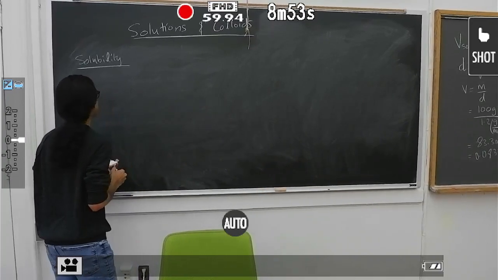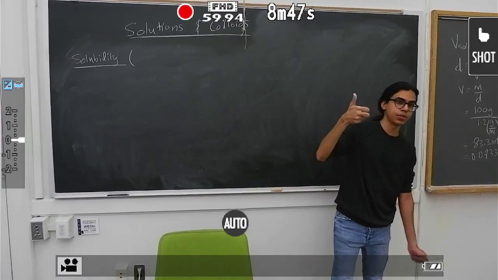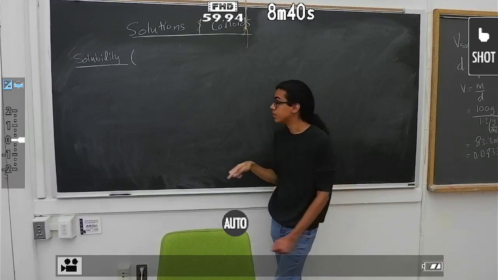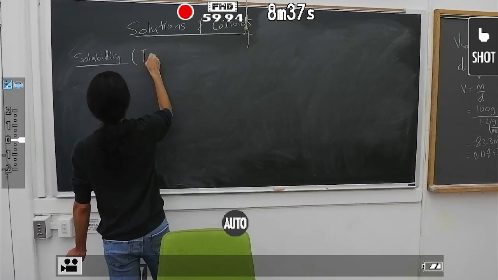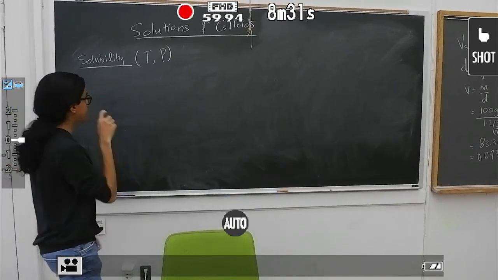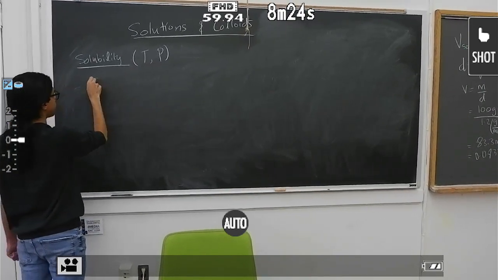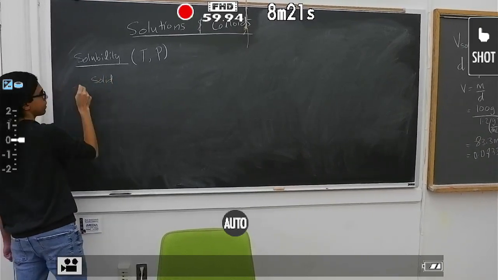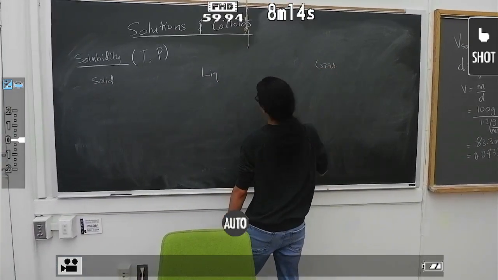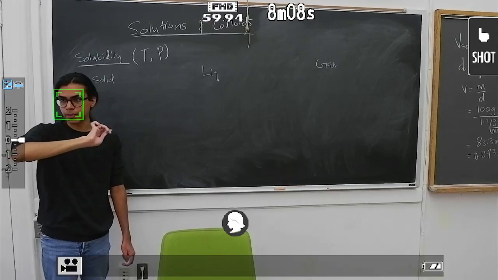Now let's talk about some qualitative aspects of solubility, some factors that solubility can depend on. Temperature is one, right? Hotter things tend to dissolve better. And if you're thinking about dissolving gases in liquids, pressure would be another. Temperature and pressure. Let's talk about the solubility dependence on temperature and pressure for each of solid, liquid, and gas separately. The solvent, for the purposes of this chapter, is always liquid.